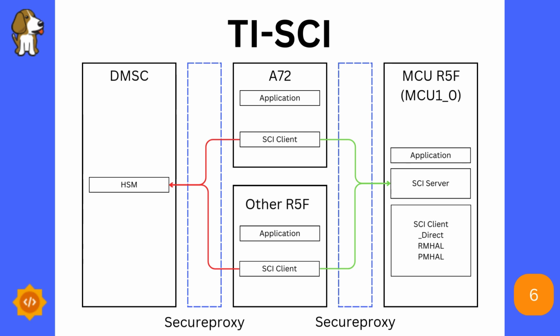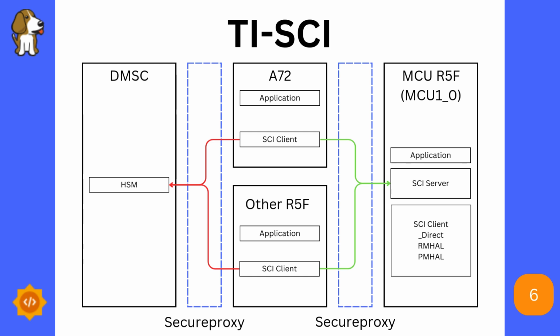Texas Instruments System Control Interface, or TISCI for short, is a protocol and interface framework developed by Texas Instruments for communication and control between different processors within the SoC. This is a set of formats and sequence of operations required to communicate and get the system services processed from the system control entity in the SoC.